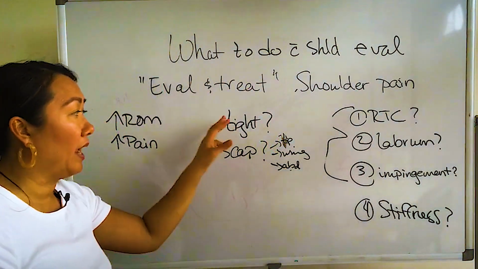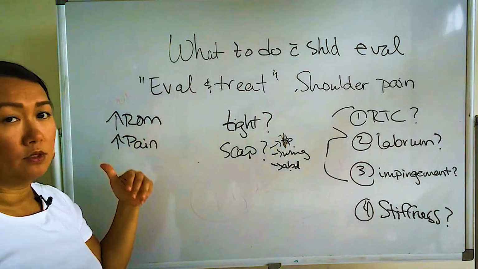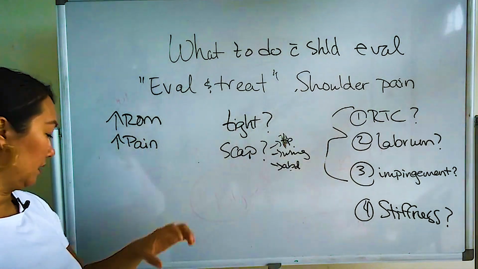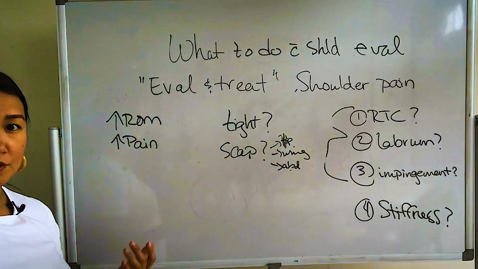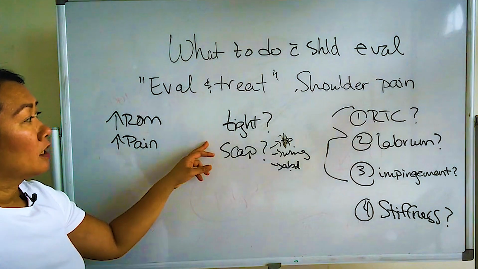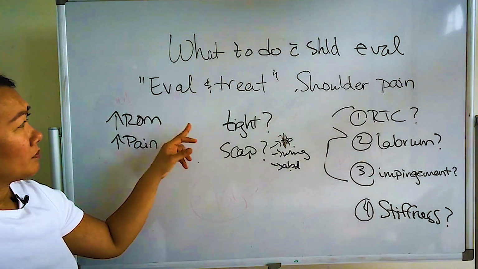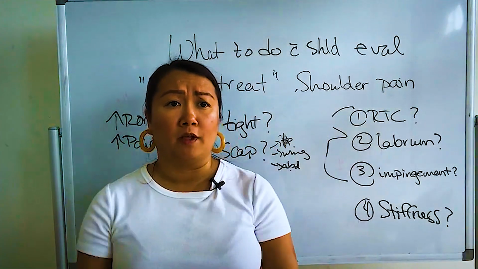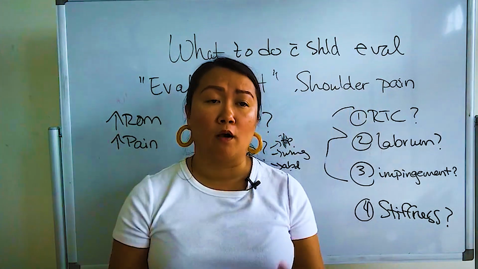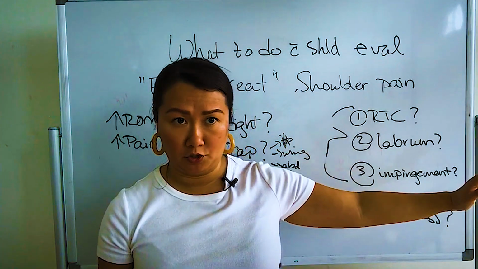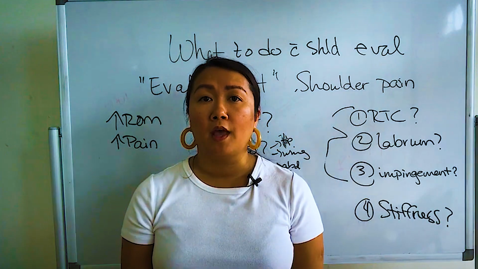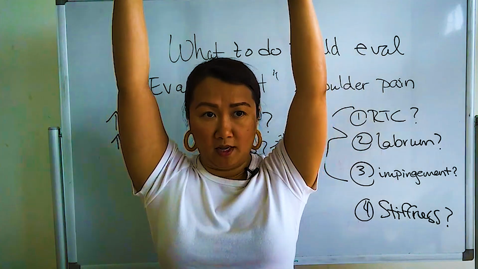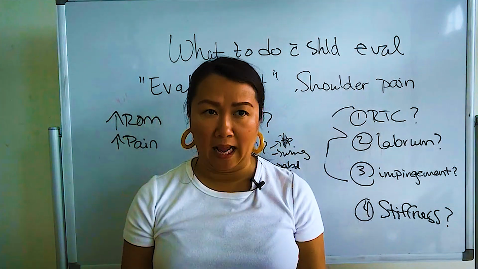So if they have pain, then you know, okay, there's an imbalance to the capsule itself, in terms of certain tightnesses somewhere. Now you just have to figure out where, right? So if they come in with that type of shoulder pain, that they can move like that, I'm going to try and rule out any kind of rotator cuff types of issues, right? So most of the time, if they can come up, you don't have to do empty can.